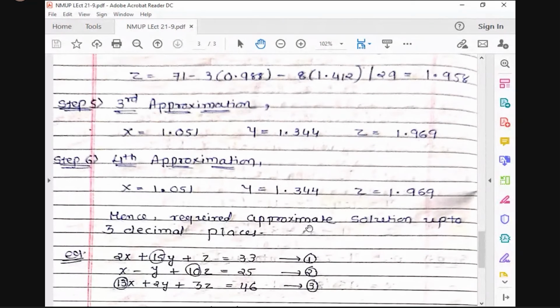Just note down this example in your book and do the calculation. And for this subject, suppose your physical exam would be there, then you have to use this 82 MS calculator only. No other specific calculator is allowed during the exam time. You have to just go with the 82 MS calculator.